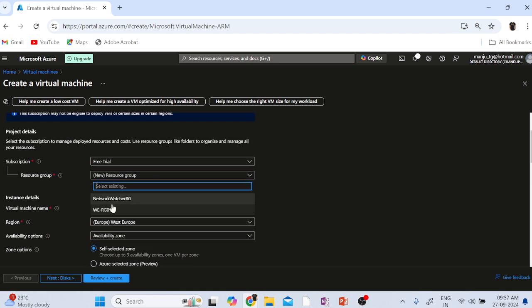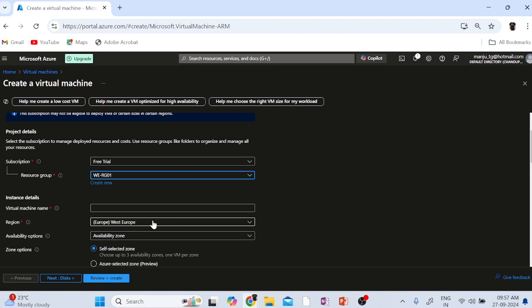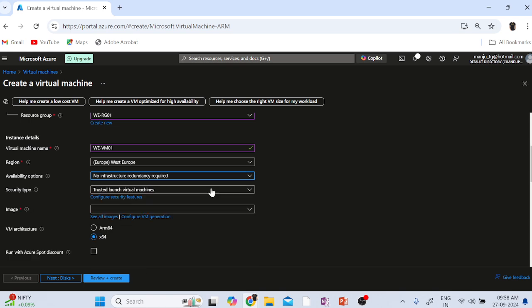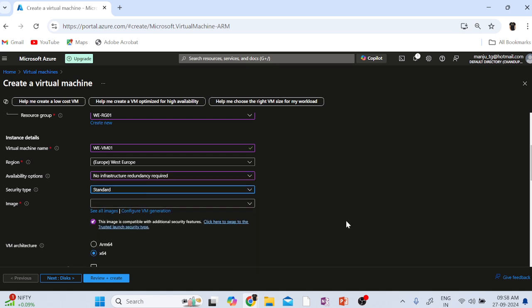I would like to keep my virtual machine in the Western Europe-RG01, and the VM name is Western Europe VM01. It should be in Western Europe. Availability zone, I don't need any availability zone. Security is standard.